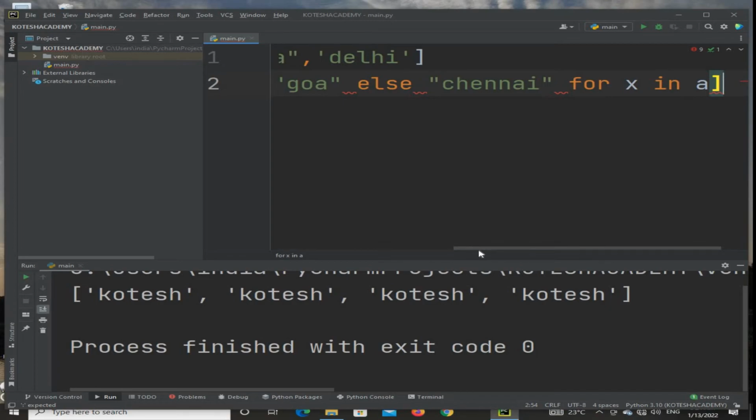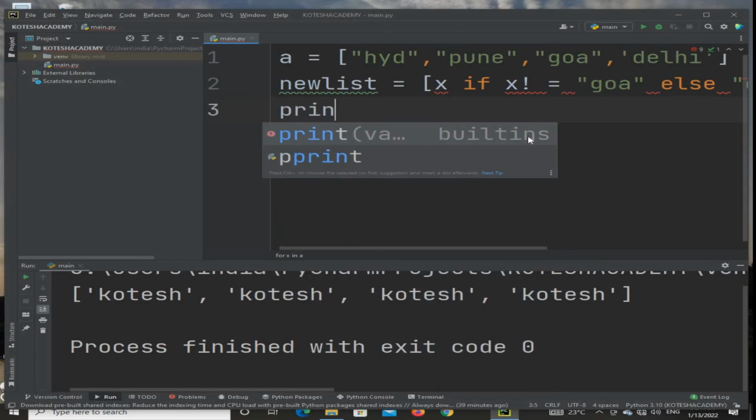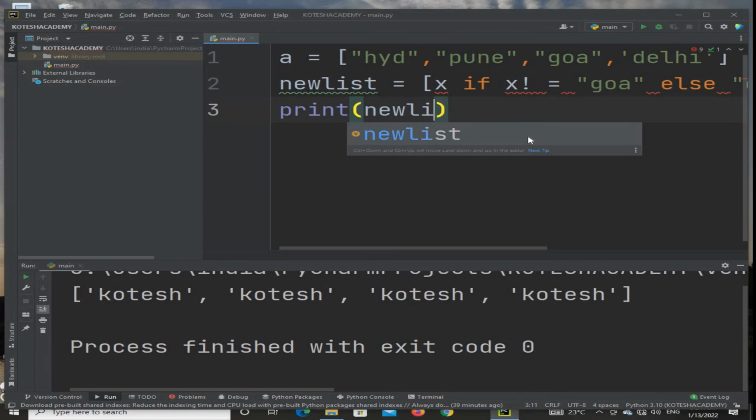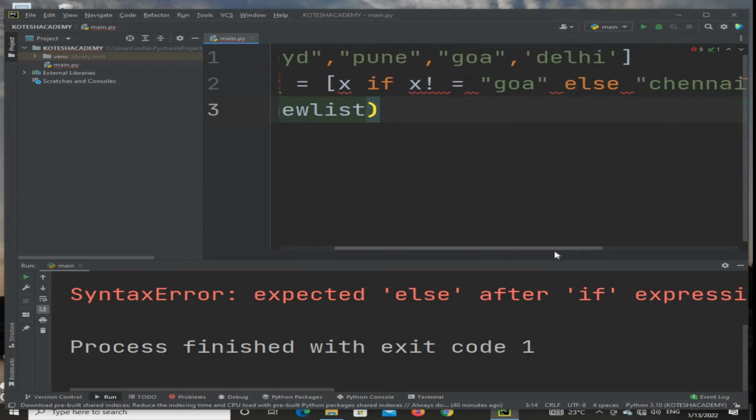Then after execution of this, you will get the new item: print of new list. Then on execution of this, you can add the expression. We made a mistake at the else part.